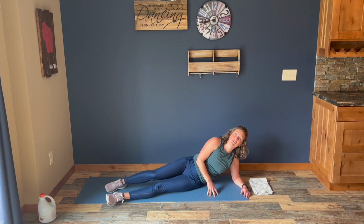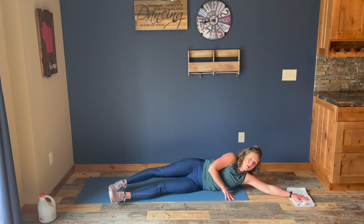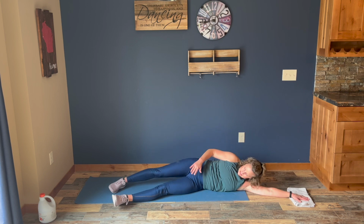Guess what, guys? I've got one more strength exercise for you, and then we'll do a couple stretches. How does that sound? We're gonna lay on our side. This one's a little tricky to get positioned.